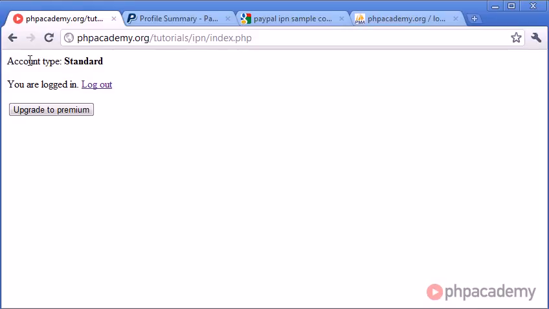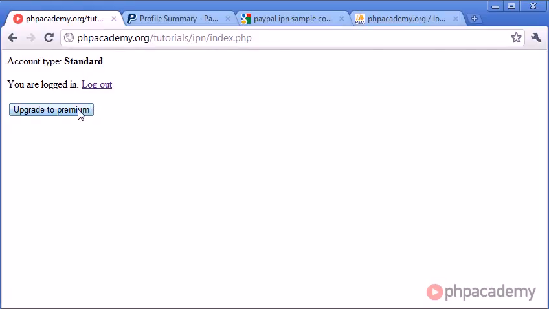We've got a notification here, account type standard. This is checked using a function called isPremium, which we're going to create later on in the tutorial. It says you are logged in, just telling us we're logged in. You can log out if you wish. That just processes a simple script to destroy all sessions. And then we have this button here called Upgrade to Premium, which is extremely important.